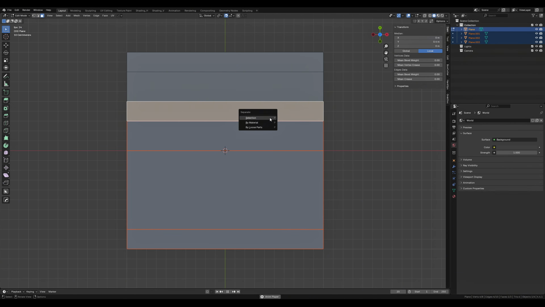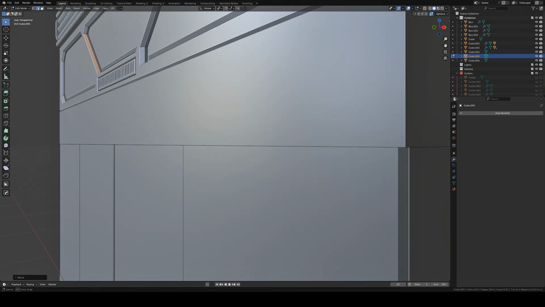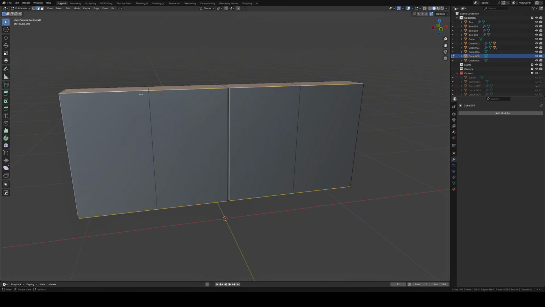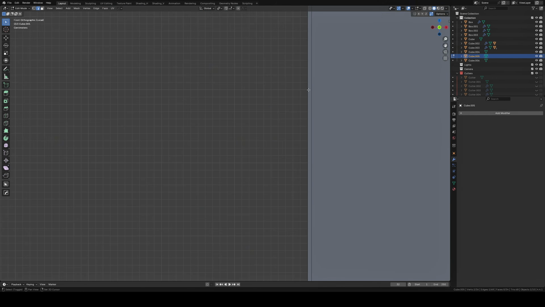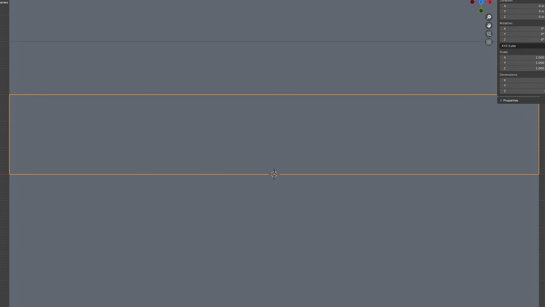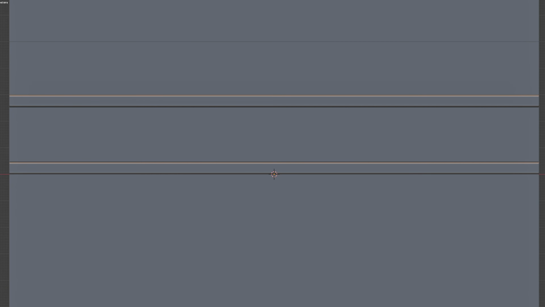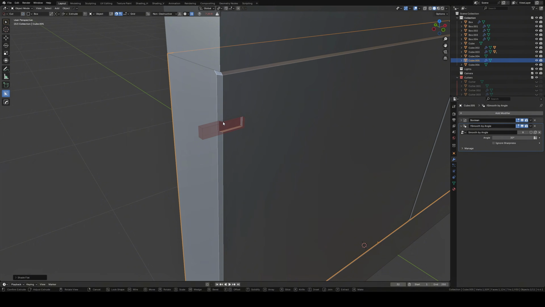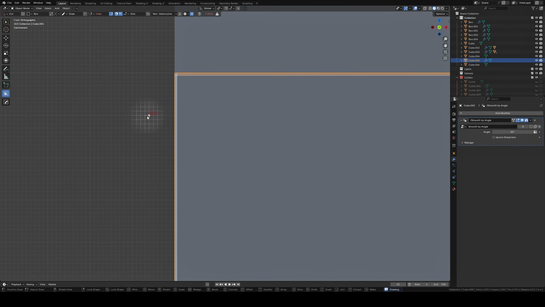Separate each section by selection and apply scale. Now you can start modeling to fill out each section of your trim sheet. It does require a bit of planning to figure out what to fill each section with, but figure out what you need and remember to use references. It's going to make modeling infinitely easier. Also, a super useful tip is to scale inwards to show the depth of your mesh. This will be baked out from a front-facing orthographic view, so it's highly recommended to do this. This is also going to help create a solid normal map at the later stages.